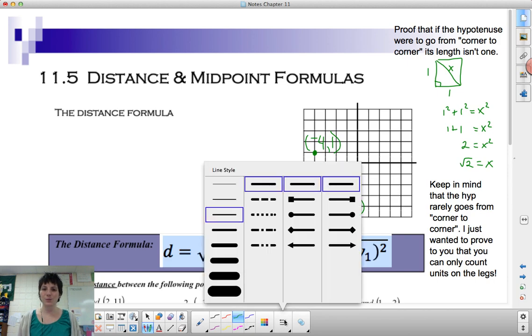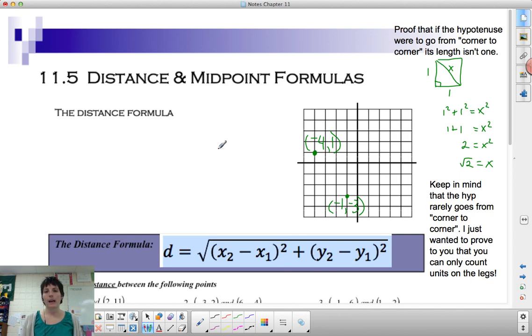All right, let's talk about these two formulas we have for today. The first one is the distance formula, and the distance formula requires that we have 2 points given to us. So I've given you 2 points, and I've even given you the coordinates of them, because oftentimes when I'm giving you a distance problem, I'm not going to give you a graph, but this first time we should probably look at a graph. So I've given you the coordinates -4, 1, -1, 3.